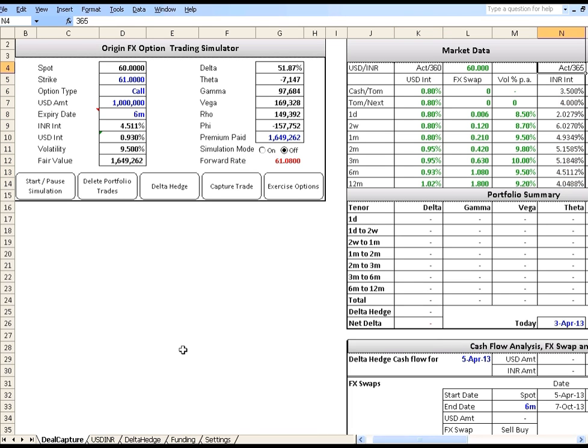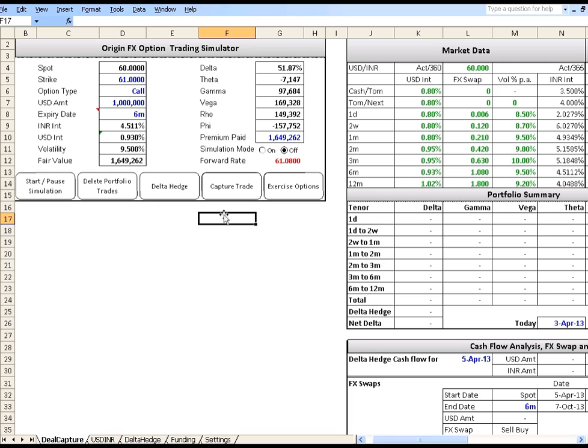On the right-hand side of the deal capture screen, we can see the option Greeks. The last input cell here contains the deal option premium. Sometimes, the actual option premium could be higher or lower than the fair price, primarily due to the profit margin charged. The fair option price appears in the last cell here. By default, we have put this number to be same as the fair value. However, you could change it if required.